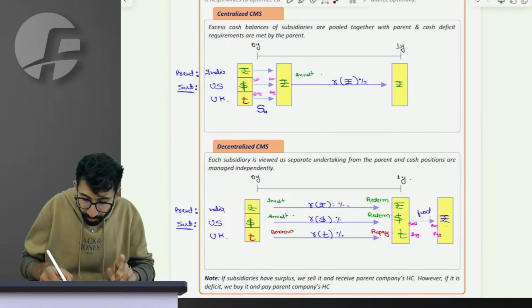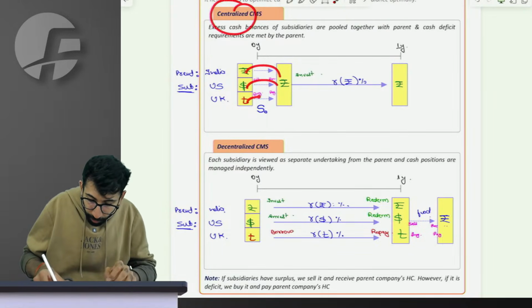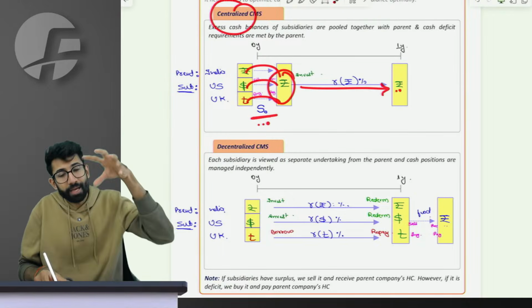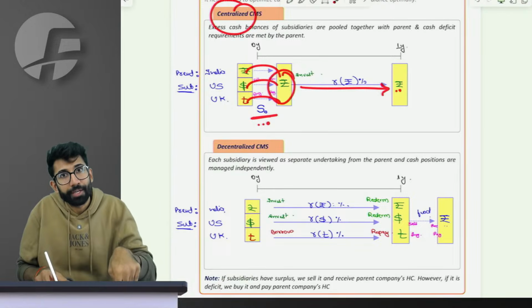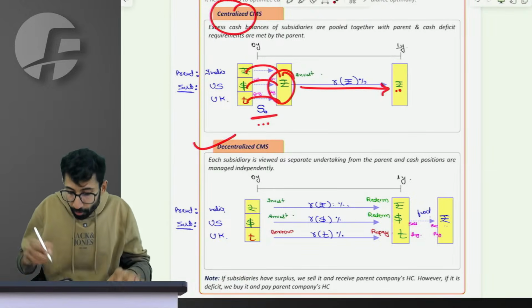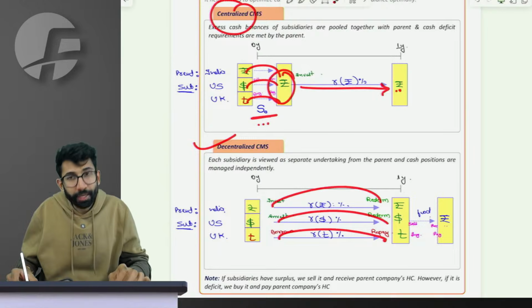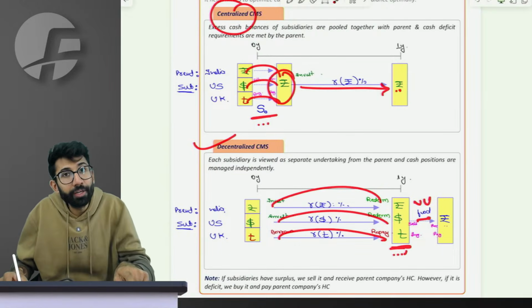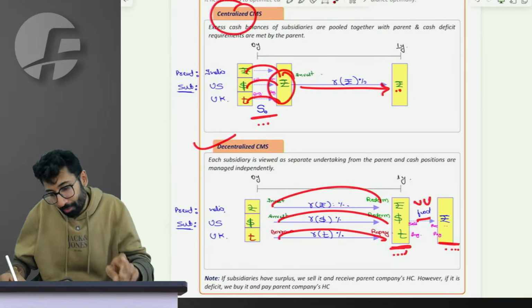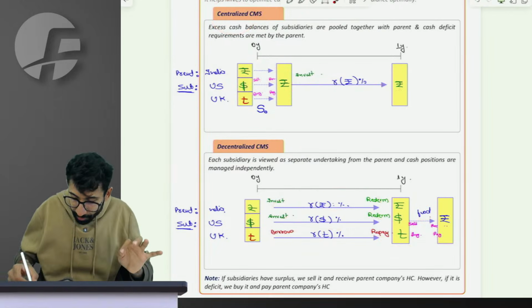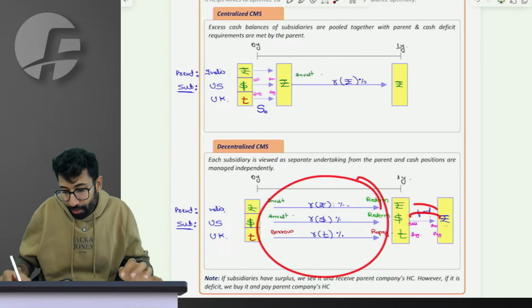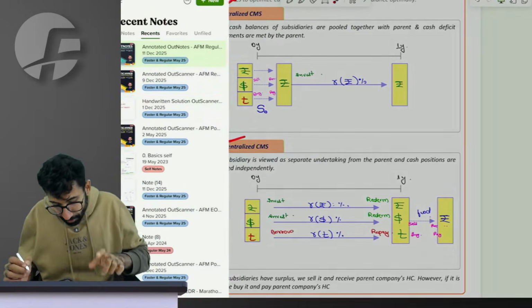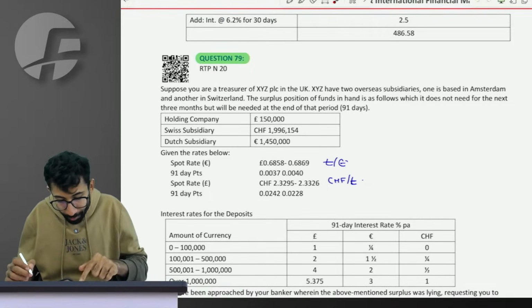The difference is, in the centralized, you convert to parent currency first and then you invest. And for the purpose of conversion, since it's happening today, you use today's spot rate. In the decentralized, you first invest and borrow in the respective currency and ultimately do that conversion at the forward rate and get to know the final amount in rupee. So first the investment and borrowing happen and then the conversion happens later, and that too at a forward rate. This is the simple difference.